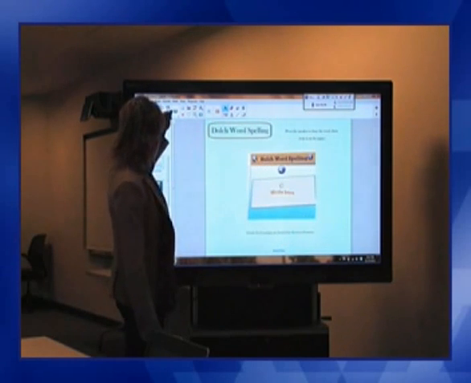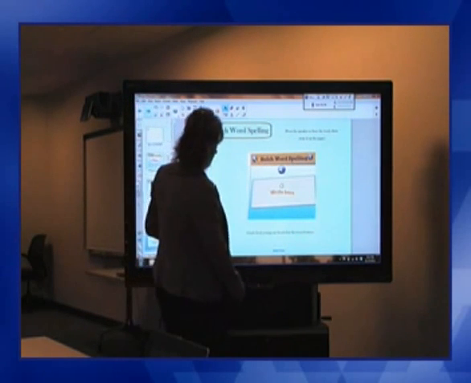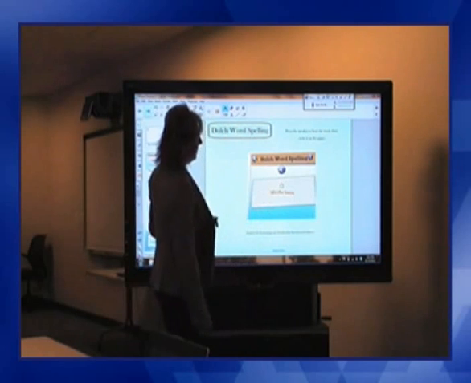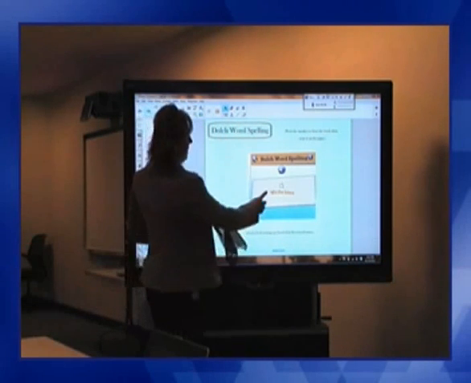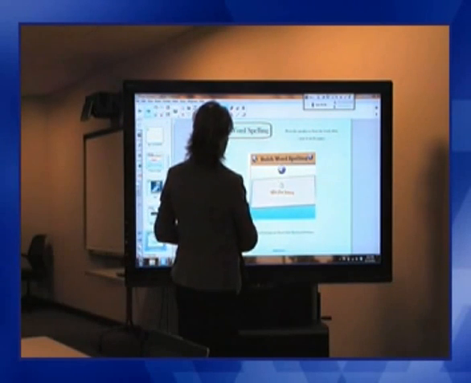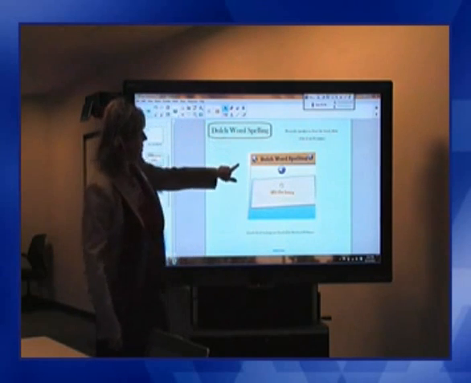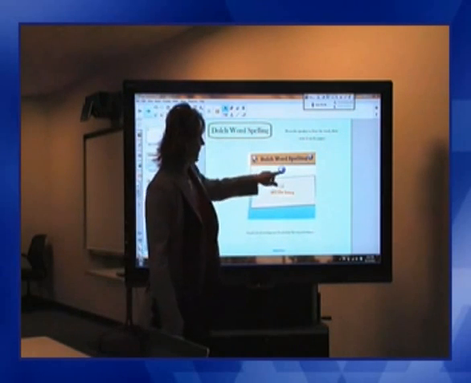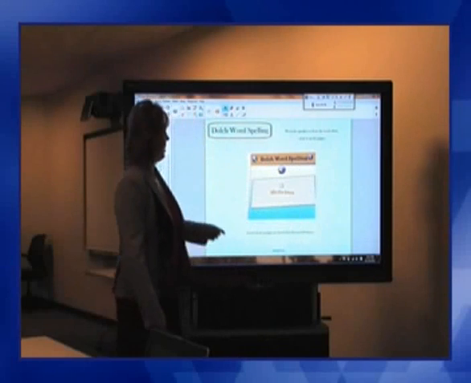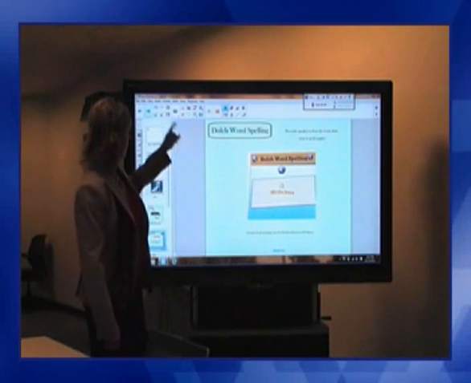Dolch spelling words. Press the speaker to hear the word, then write it on the paper. And we don't have sound connected to this board, so I'm going to let you guys figure that one out. But notice that there are settings here that I can change, and there's also information on how to modify that particular widget.